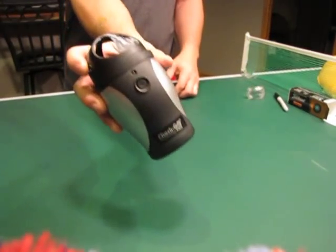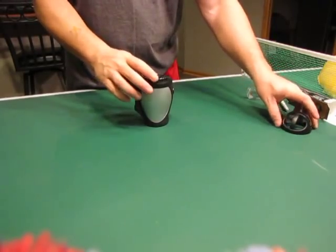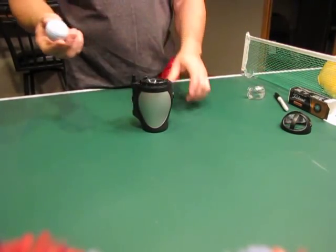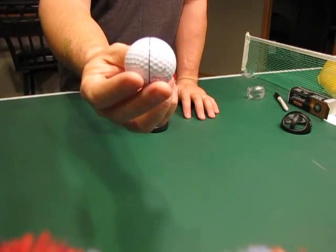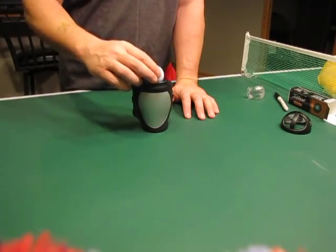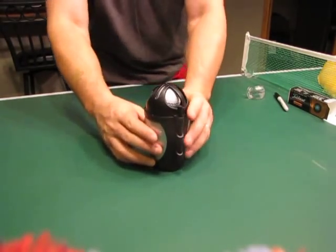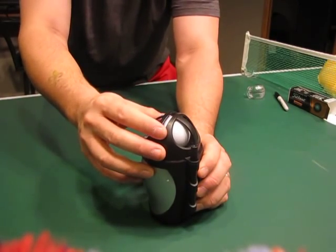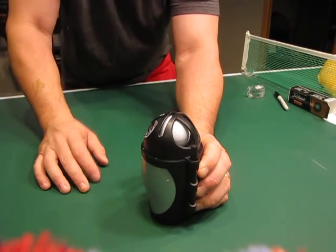We got the Check Go Pro here, got this on eBay for 40 bucks. It's a really good tool but it's got some issues. What it's going to do is find the actual centerline on every ball, which basically makes it roll truer. I tested it out and it is accurate. Put it in here — here's the mods already done, but I'll show you those in a minute. Basically put this on here, push the button, sometimes it wobbles a little bit. It spins at a high rate, sending the centroid of the ball to the outside.